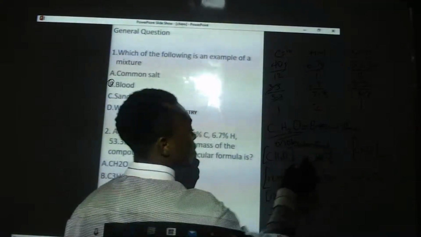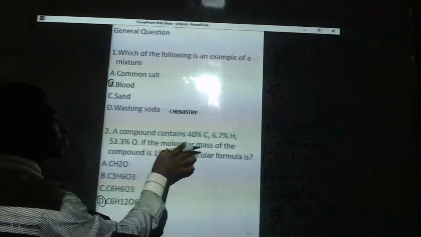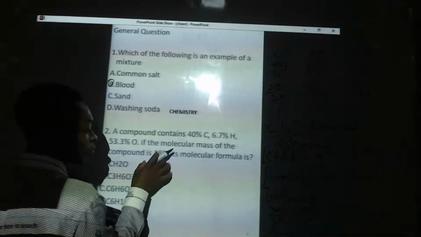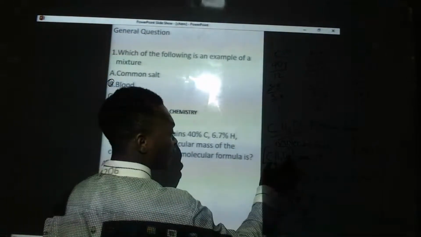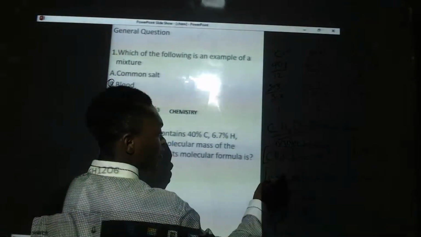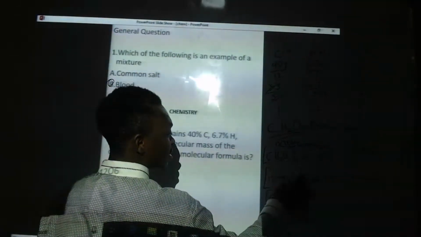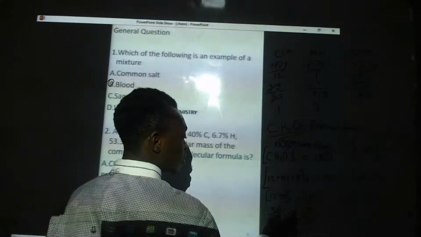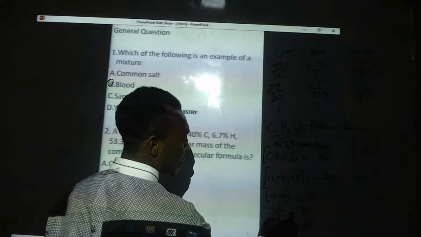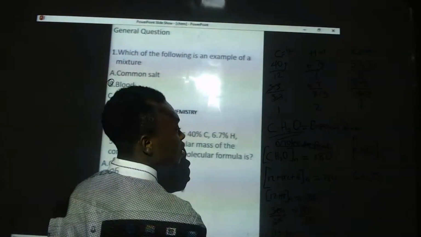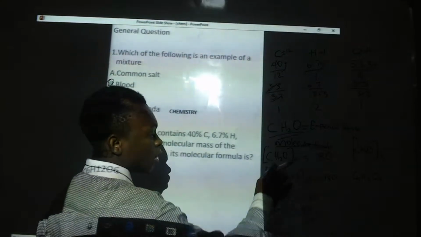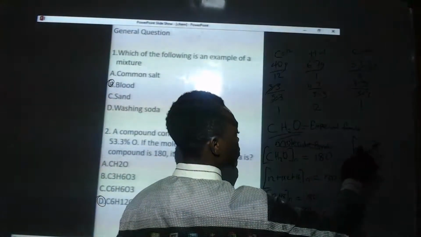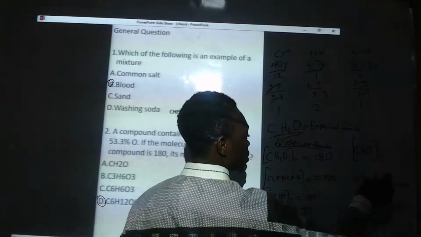Formula. Now you equate it to the molecular mass of the compound given, which is 180. Now you find the molar mass inside: C is 12, plus 2 times 1, plus 16. Everything here gives you 30 equals 180 multiplied by your n. So now you are trying to get your n, you divide 180 by 30, and your n is 6. Now in place of this n, you put 6, thereby multiplying everything by 6. So it becomes 6 times C, 6 times H, which is 12, 6 times the oxygen, which is 6.